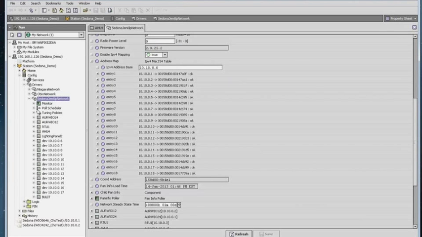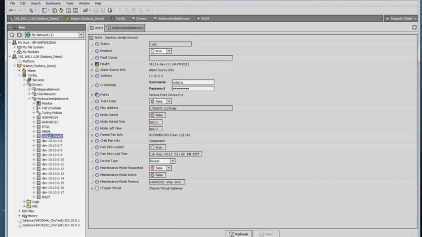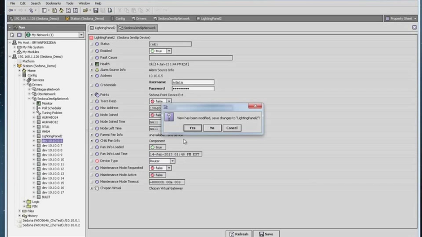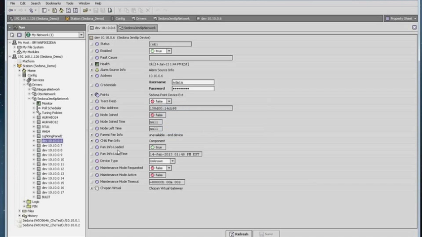So let's close this out, go back to our Sedona network. We left off with 4, and let's just continue naming these devices. No, let me go back. Yeah, I need to save that. It told on me. So we're going to save these devices, and as we're doing this, I'll continue to explain a few features.